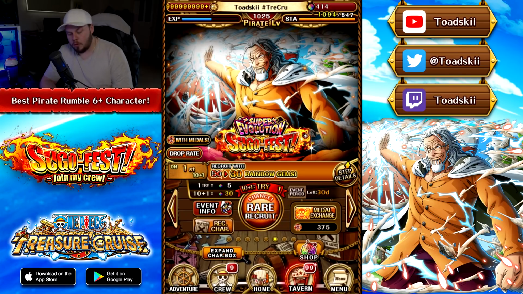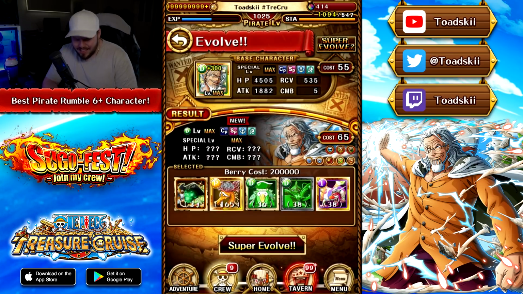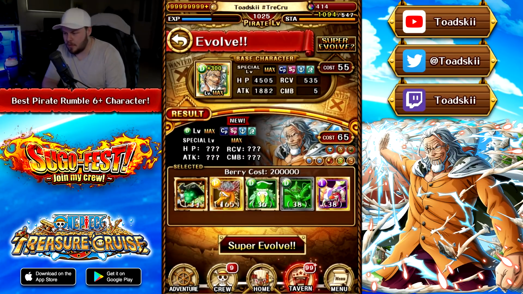But overall, dude, V2 Rayleigh is one of the better super evolutions that we're going to be seeing over the next couple of months. So if you have the ability to do so, make sure to go ahead and super evolve him. What does he actually need? I think it's probably 1 green skull, right? Yeah, just 1 green skull. So there you go. Those are the only materials that you'll need.